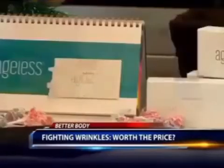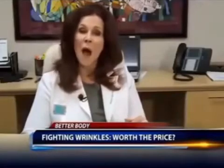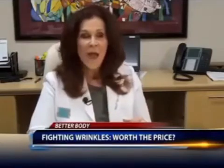She's been applying the cream. We asked nationally known dermatologists for their opinions. The doctors believe the product is safe. There are products that are actually polymers that increase the surface tension on the surface of the skin and actually push the fat back down that's bulging from underneath the eye. And this is a temporary effect, but it can be quite dramatic. And almost like magic, you can see a difference, literally in seconds.